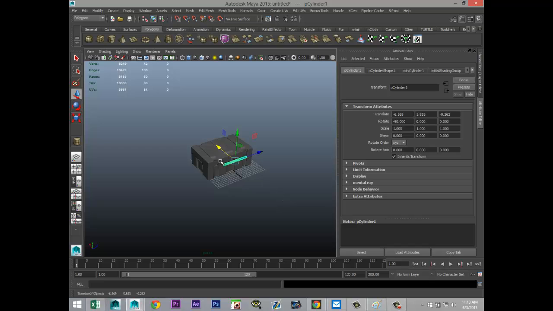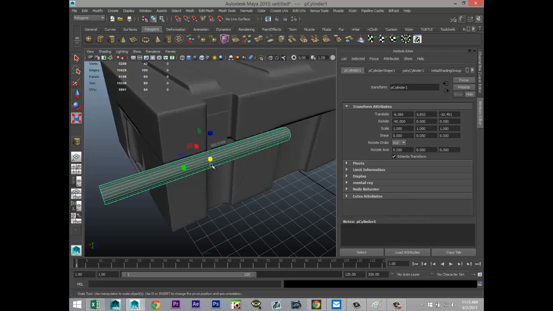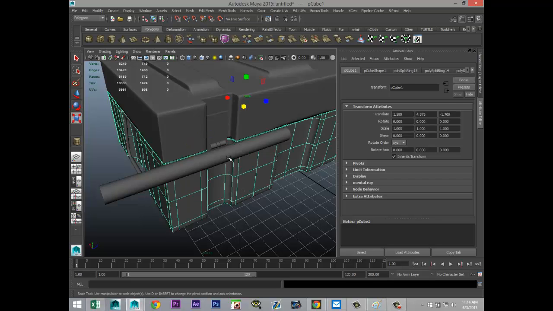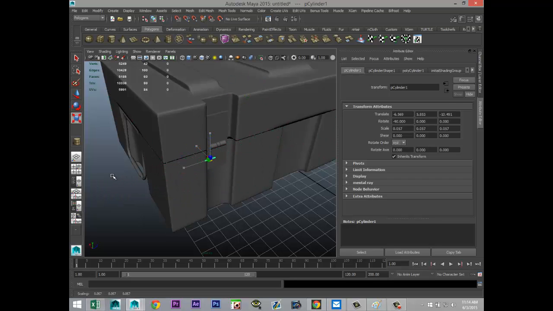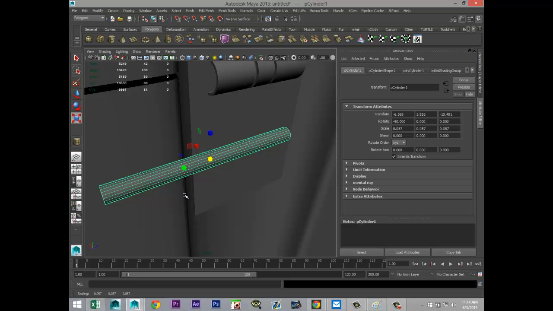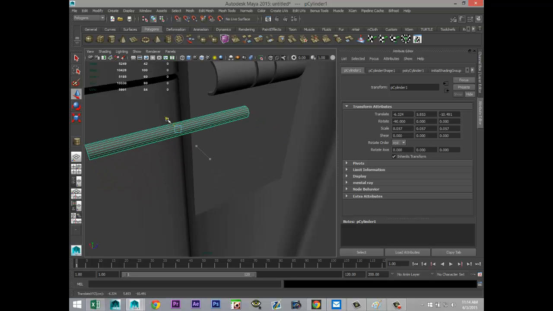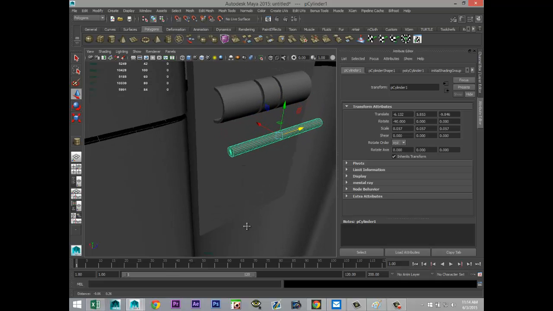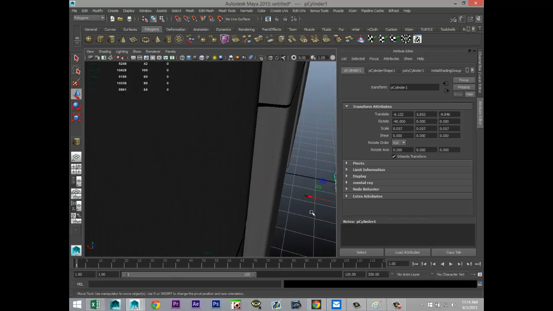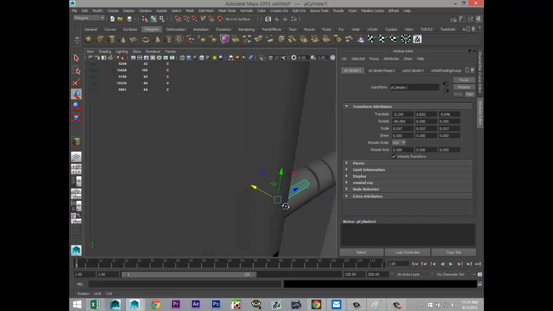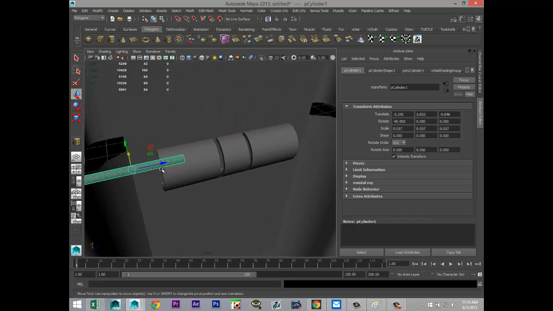W to move it in. I have to zoom in, R to scale down. Oops. And let's move that. Move that in here. And as you can see, we need to scale it back up a little bit.